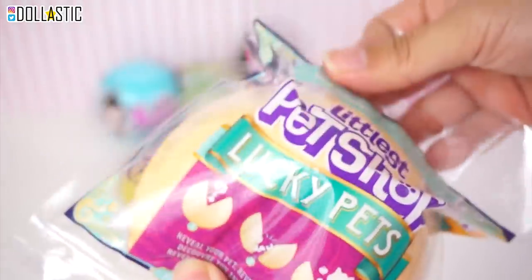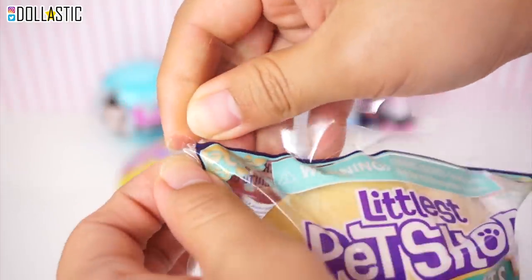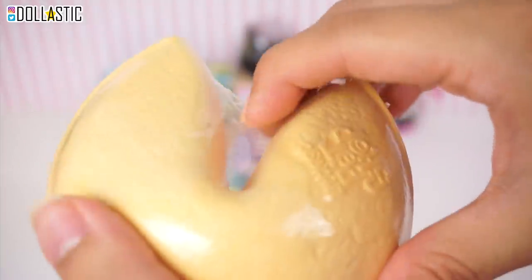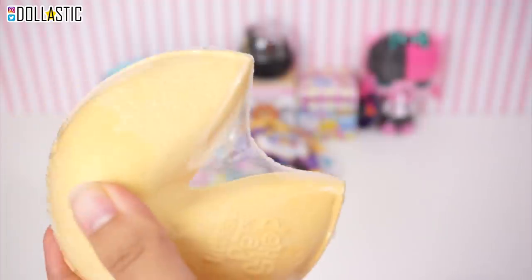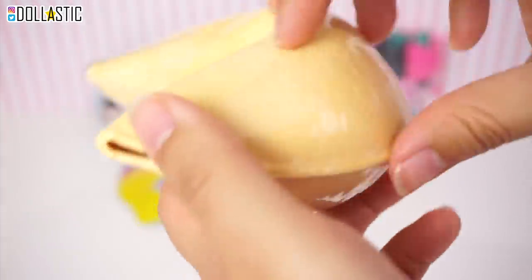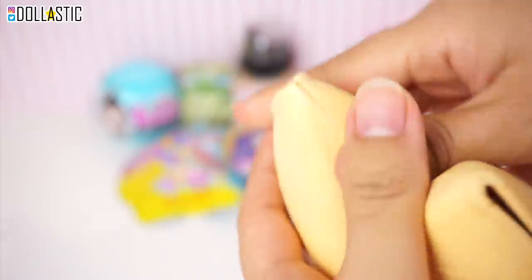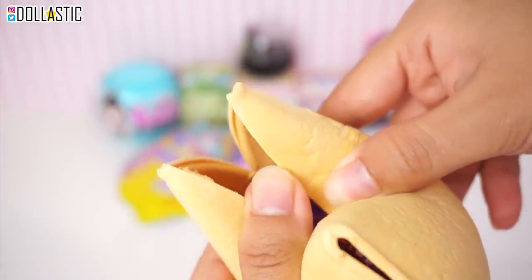Honestly, I do not know what to expect from this blind bag, so let's open it up. There is a little tiny slit in this corner, so we're going to tear this bag open. It's in another plastic bag again. Maybe for this I should probably grab my scissors, so I'll be right back. This fortune cookie shape thing feels like it's made out of cardboard, which is actually pretty nice so that you could actually recycle them. When you actually open it, it actually feels very similar to a fortune cookie as you're opening it.